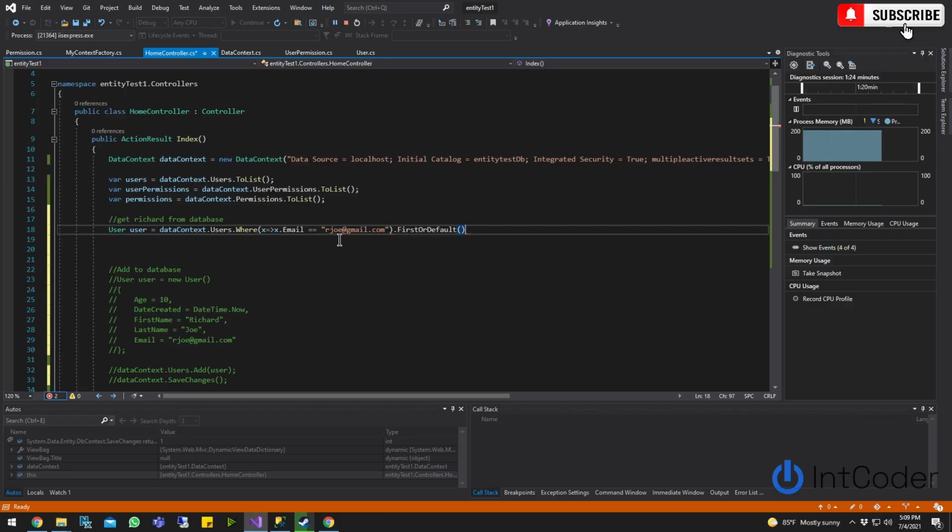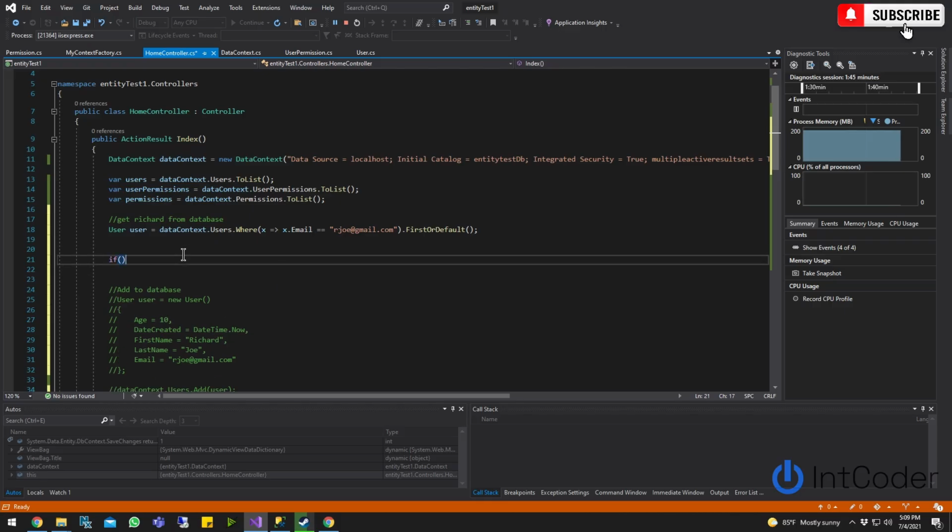That's going to be Richard. If there's not a user with that record, the user is going to be null. We're basically going to the database and grabbing the user that has an email equal to this, and then we want the very first record or a null.